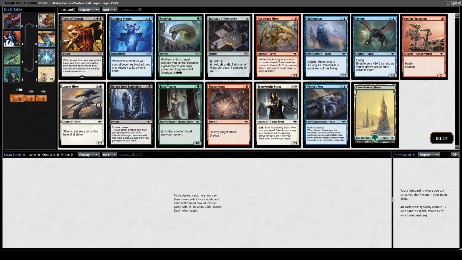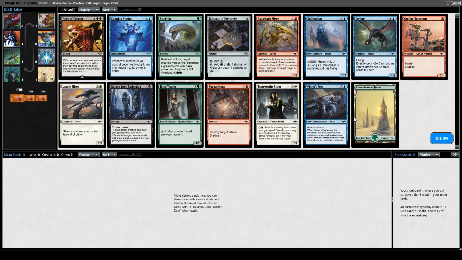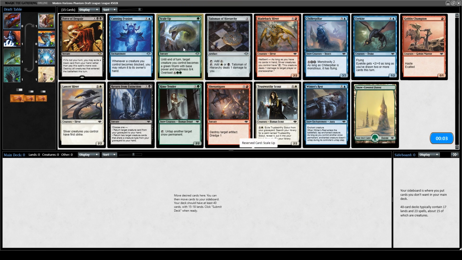Rhyme Tender's fine in snow, Winter's Rest fine in snow. Honestly, Snow-Covered Forest might be the best common here, like that or Rhyme Tender or Ikite. I'm gonna take Scale Up. I don't think this is a very good pack, so we will see what comes.